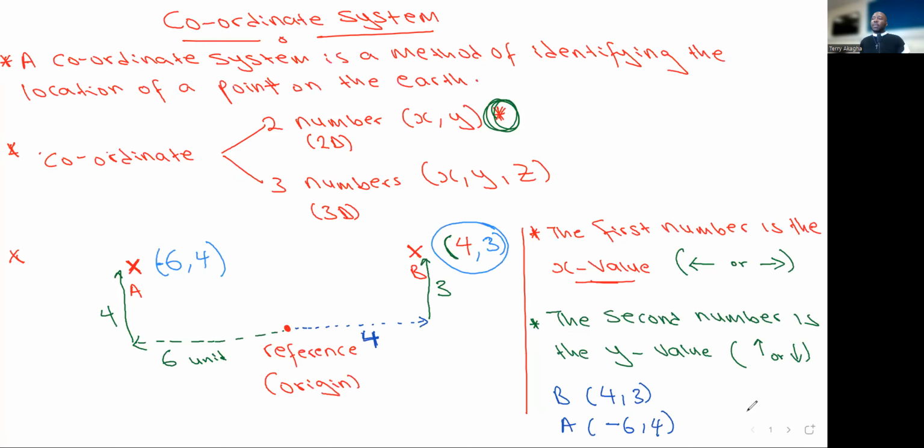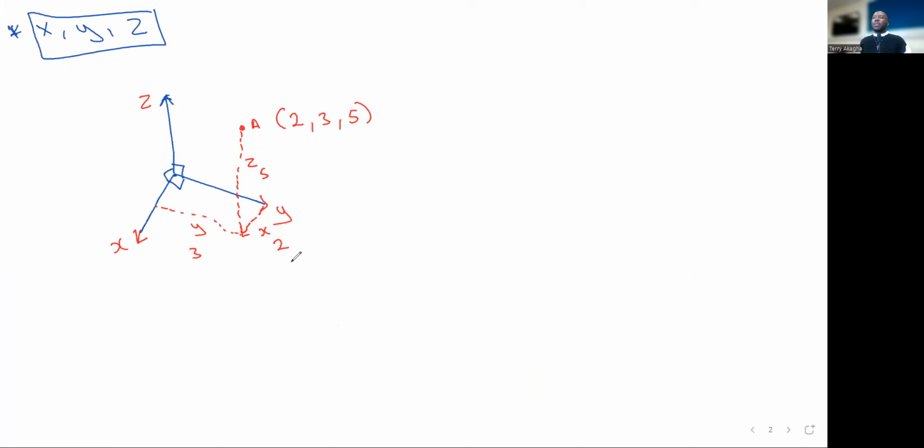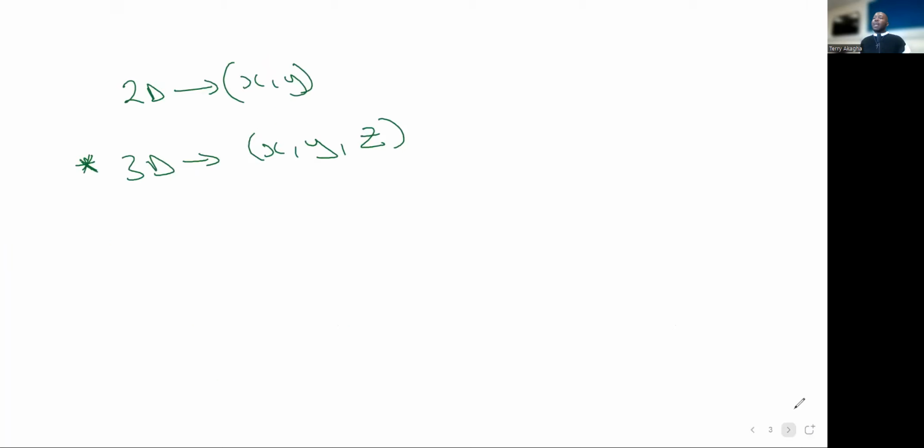So going back as well, that means every point on this Earth can be found. Now, one of the things I want you to note is that if this is the reference point, the reference point is called the origin, and the coordinate for the origin is 0 and what? 0. Always, because that is your starting point. Also for the 3-dimension, the reference point is going to be 0, 0, and 0. So always remember the origin, or the starting point, or the reference point has the coordinate of 0, 0, 0. Is that okay?